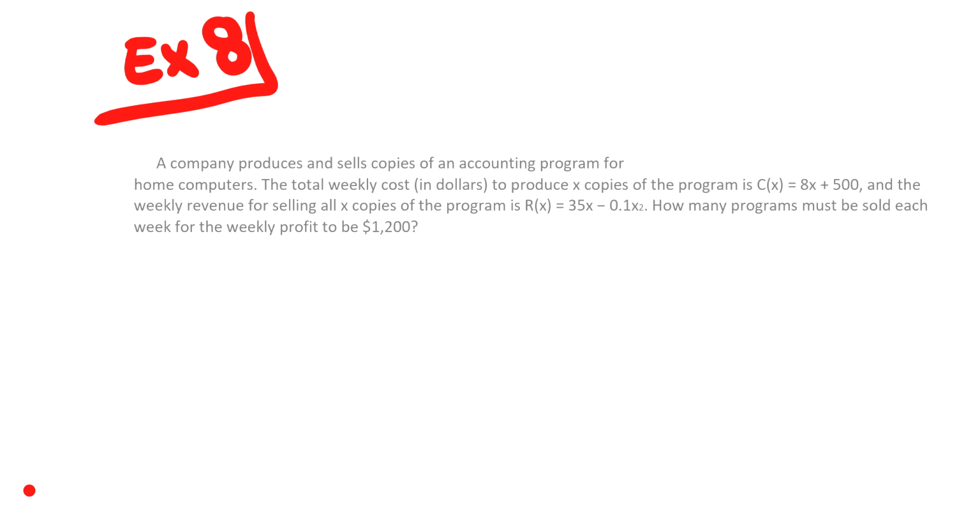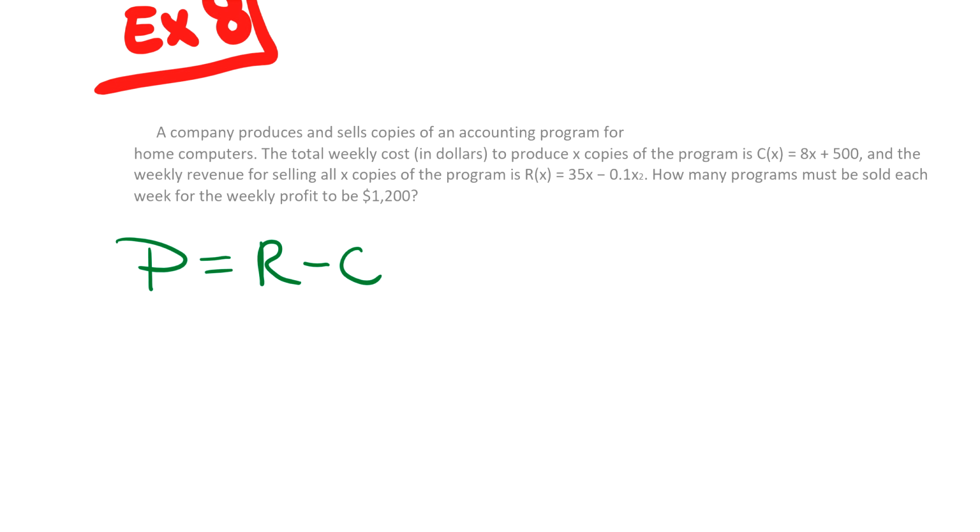Okay, so what do we know here? They're asking for the profit, but they're giving us the revenue and the cost. R is for revenue, C is for cost. So I could say that the profit is equal to the revenue minus the cost. Okay, that's where the profit comes from. Equals the revenue minus the cost. Okay. So given that's the case, how about we go and plug this in?